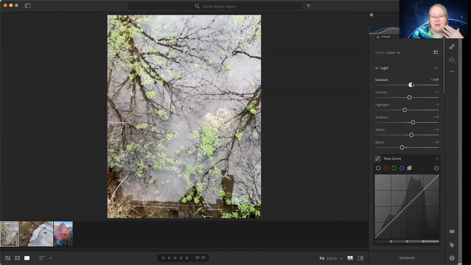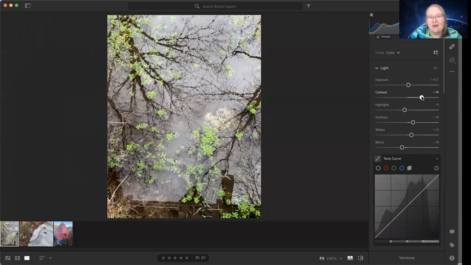But again, I might be playing that up intentionally or unintentionally. I'm going to bump it just a tiny bit. And then contrast, again, you can see is going to tell me, between my lights and my dark values, how dramatic they are. I'm going to bump it a little bit. I'm going to up the contrast.